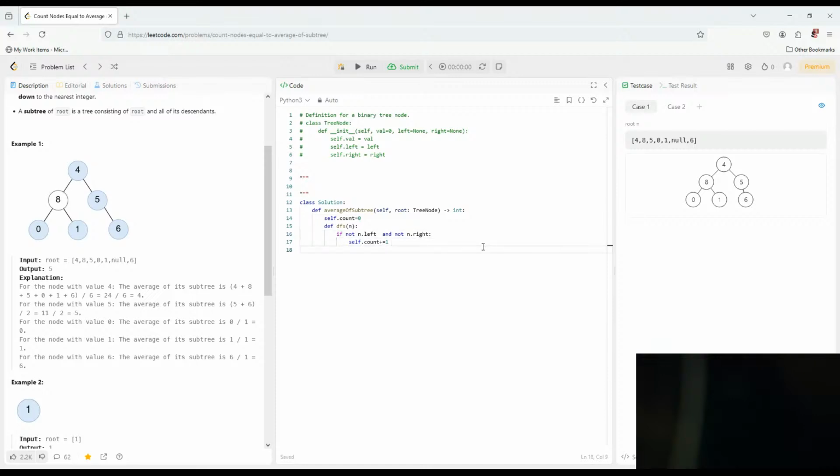And we return and val. Else we add if dfs if and val.